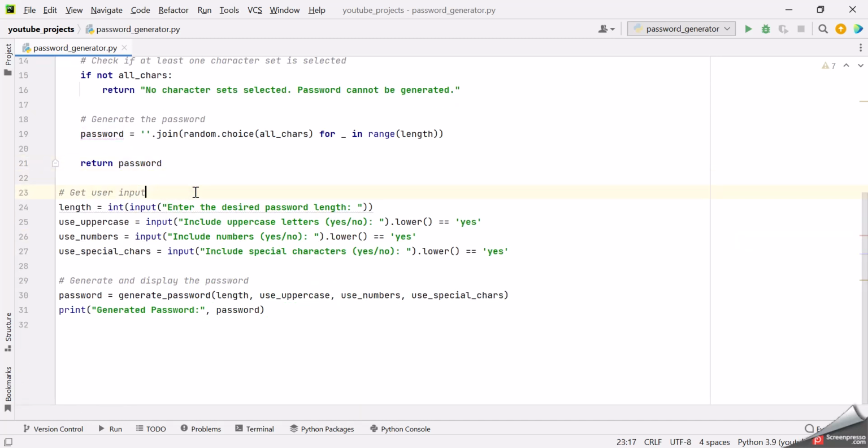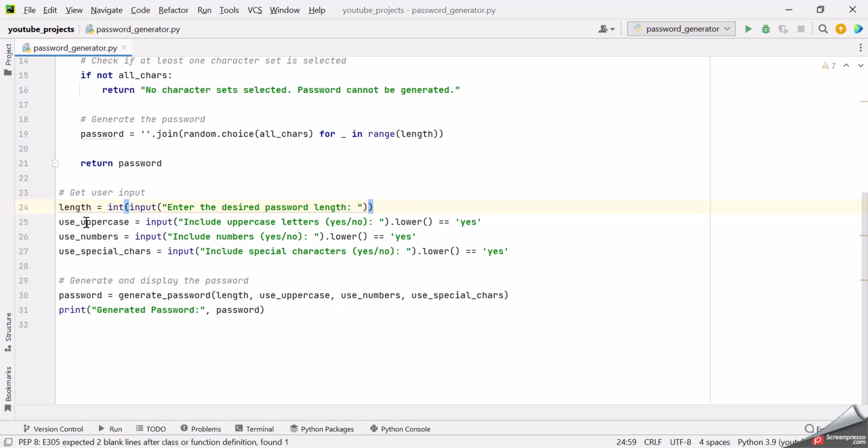Then how to get user input. We have defined the length variable. This simply gets the input from the user, the desired password length, how many characters you want in your password.